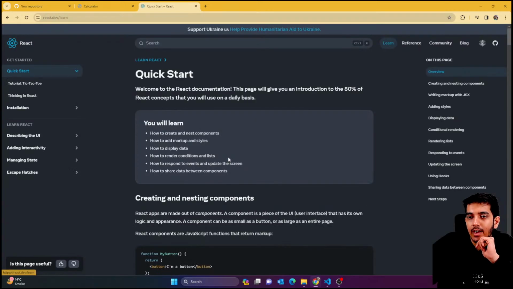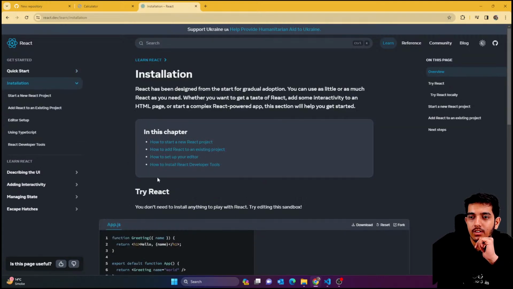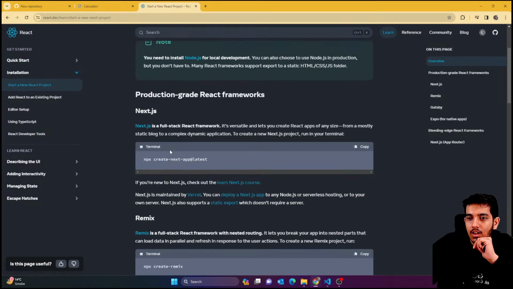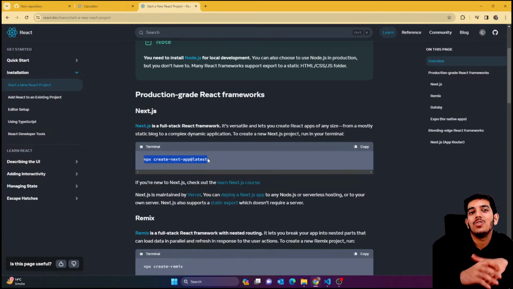Here you go to Learn React and Installation, and you can see they are mentioning create-next-app. This is for creating a Next.js project. That means the React.js official website itself is mentioning to please use Next.js, a framework of React.